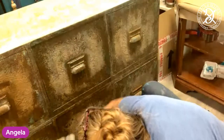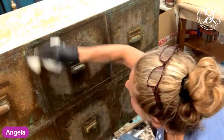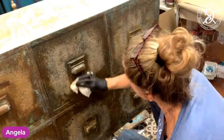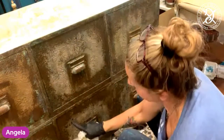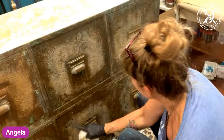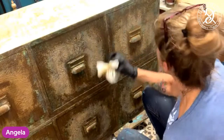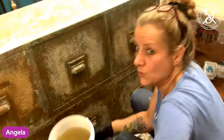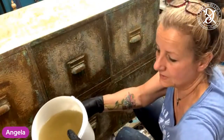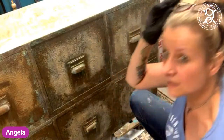So this can dry now. You can see, but this is all going to come back. Don't worry. It's going to get a nice, even, more used look at the end. That's the water now. That's rust in there. I've taken off.